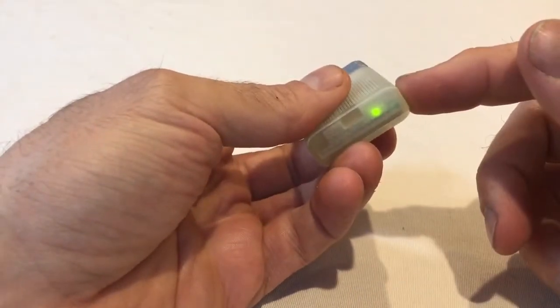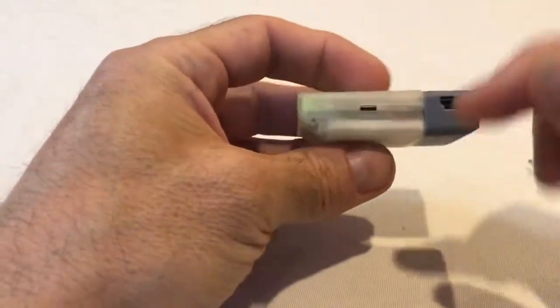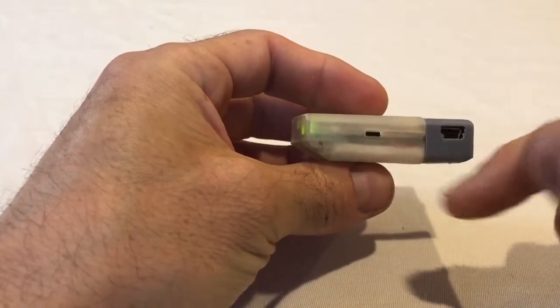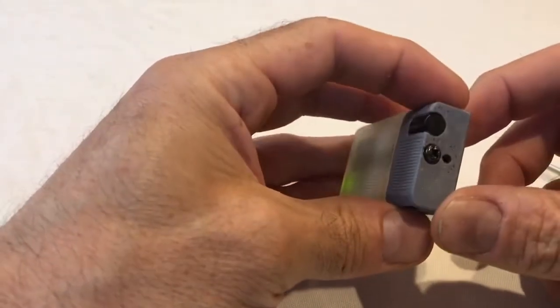If you get it with a translucent or white plastic, you can see the LEDs through it. It has a slot for the power switch and the mini USB charging port.